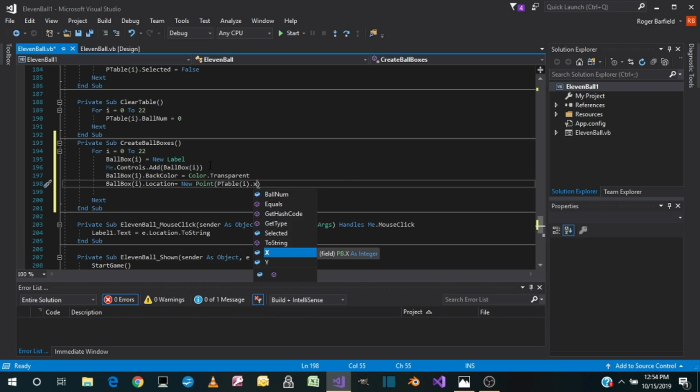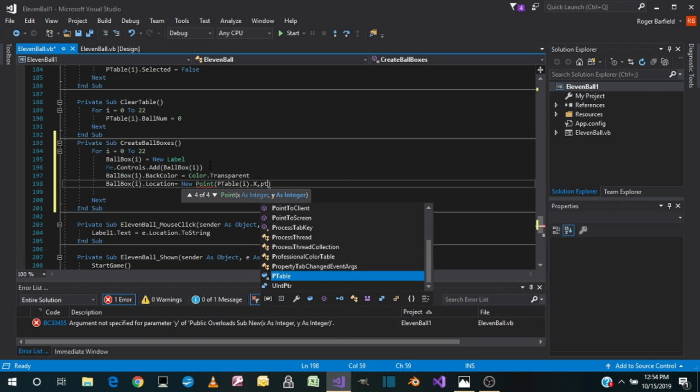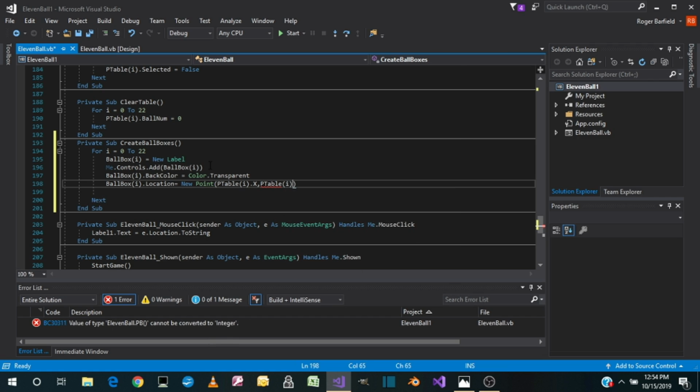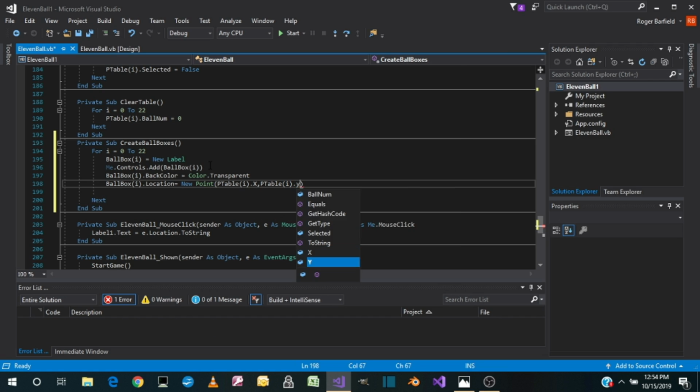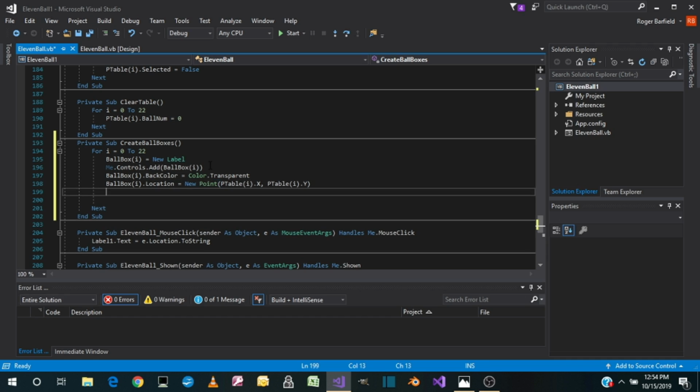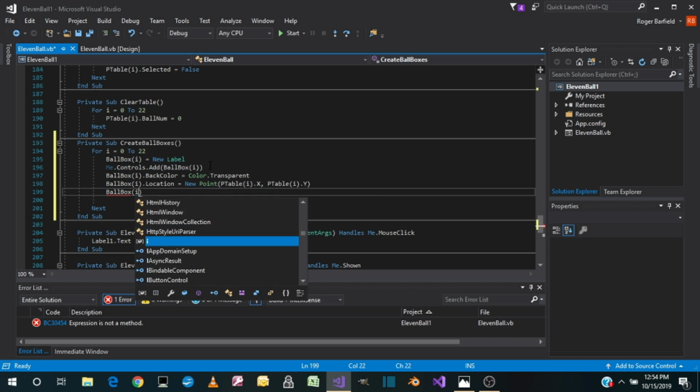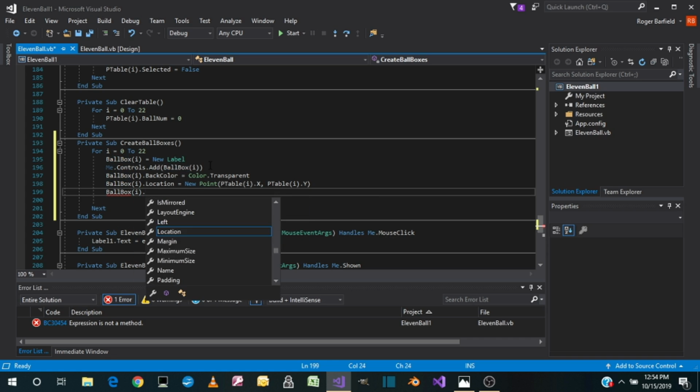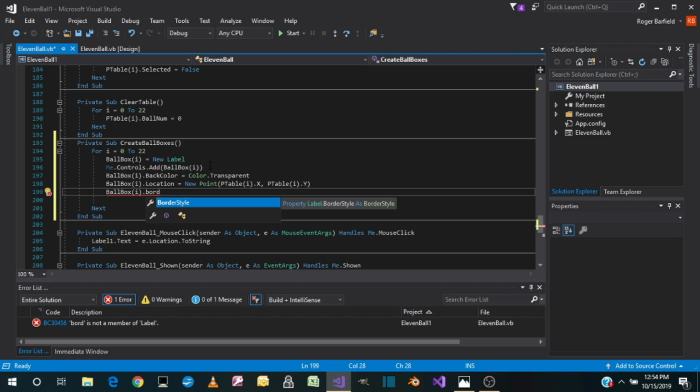So that's X and Y. And then we're going to need the border style. So let's see. Initially, we really don't want a border style. We want it to be blank.